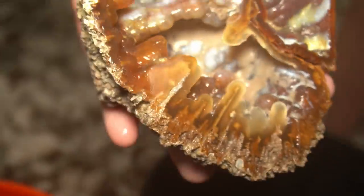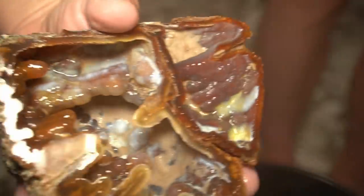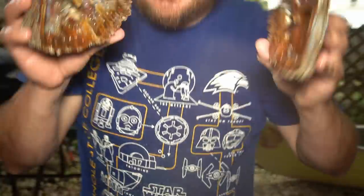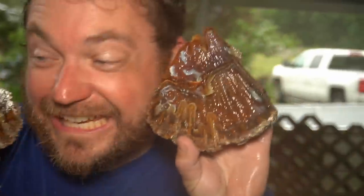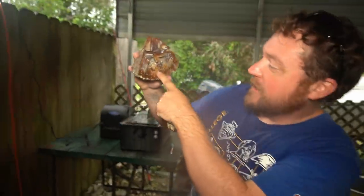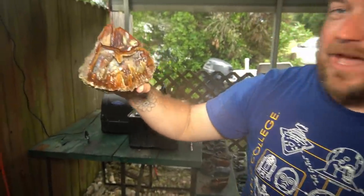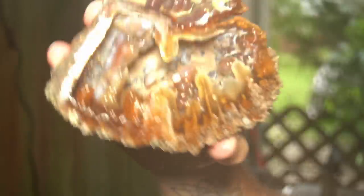There's blue in there. We gotta spray that clay out. There's some clay stuck in there. Yeah. Oh my goodness! No, that's crazy. This thing's been sitting around for so long. Look, it has a face. Look at the teeth. It's a face. Oh my God! Oh, oh! How come I'm the agate?